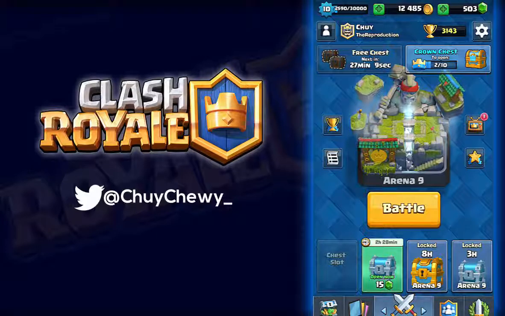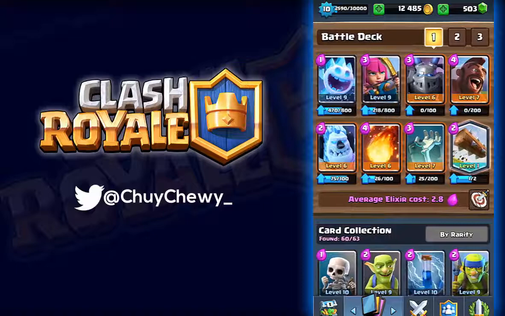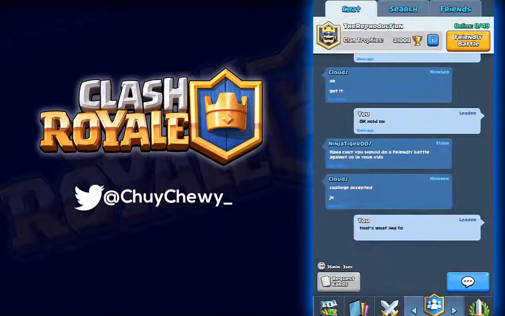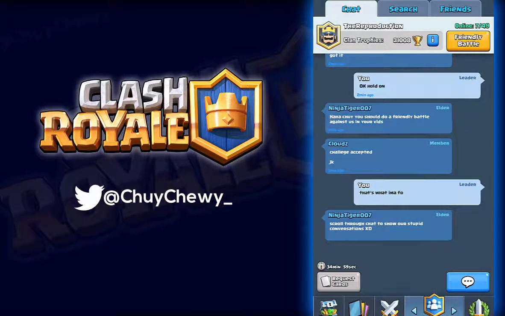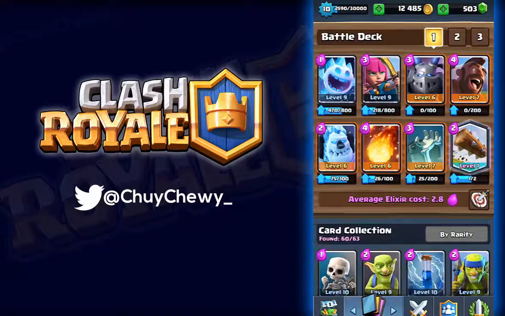Chewy here, and in today's video, we're gonna be doing a little bit of a challenge sort of kind of thing, but we're gonna be using this deck right here against a friend of mine, and his name is Cloud. So we're gonna be using a deck where he could counter my deck. So the way we actually did this was we downloaded this kind of app where it actually counters the deck that your opponent is using.